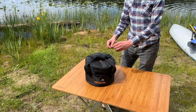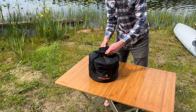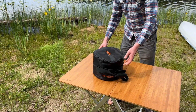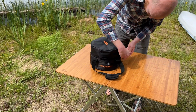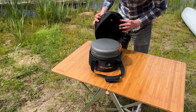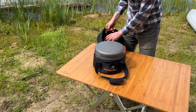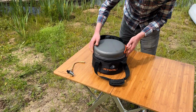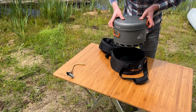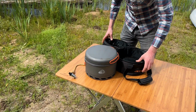Here. See how this guy opens up. So Redbeard, you ever seen this one before? This is brand new to me. Never seen this before. Let's see. So this guy opens up. We got our spigot here. Pull this out. Get this guy out of here. Nice, little handy carrying case here.